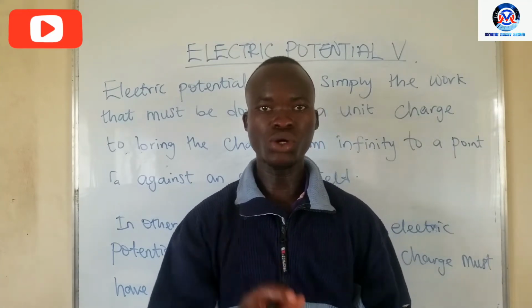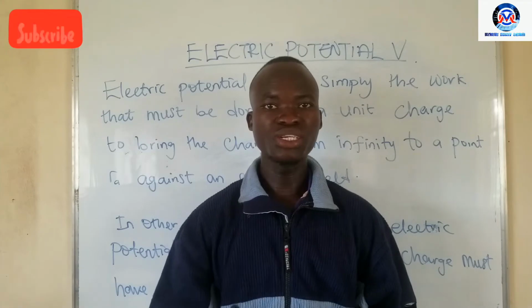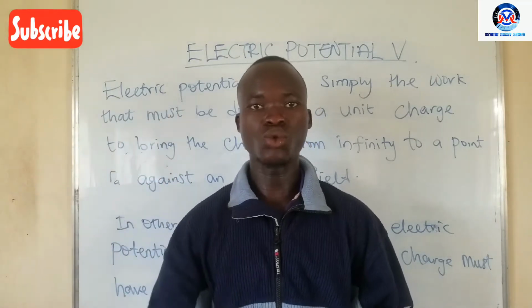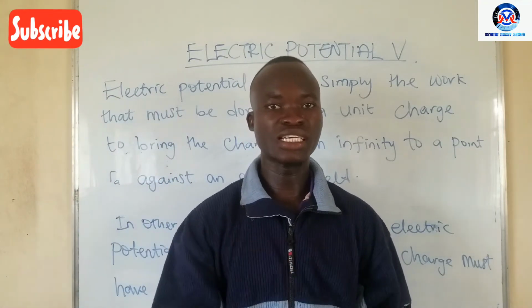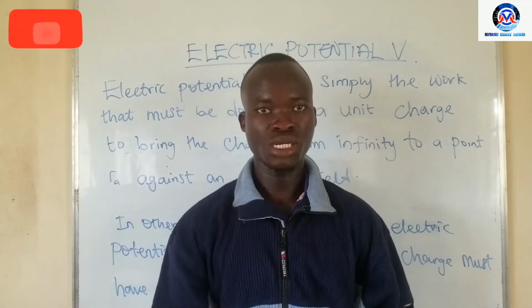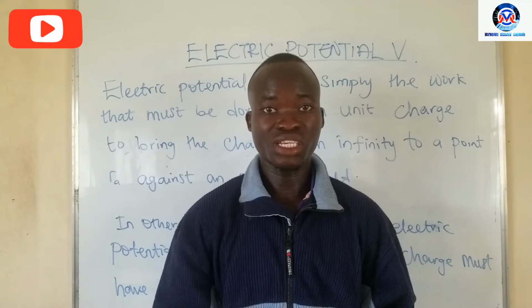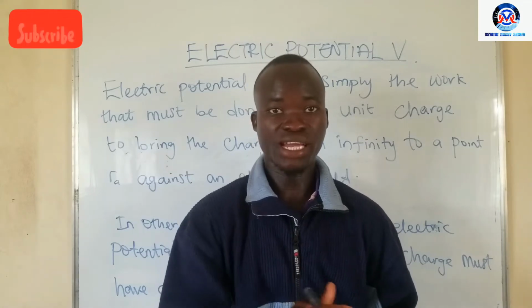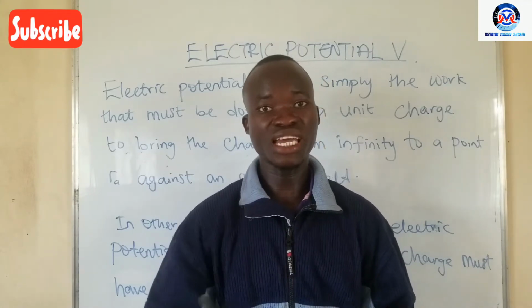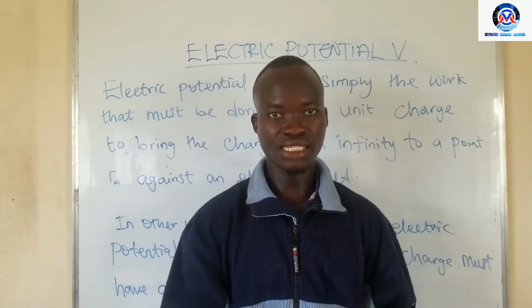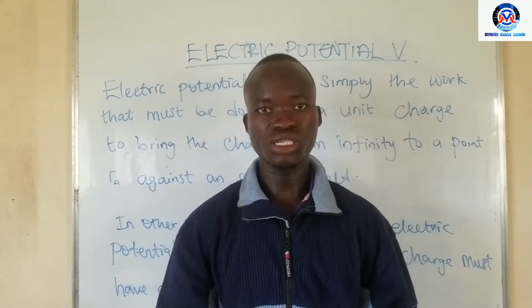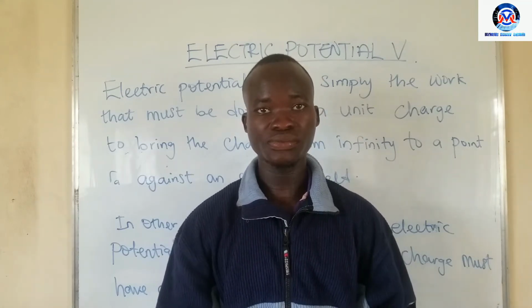work that must be done on the charge to bring the charge from infinity to a particular point against an electric field. And the electric potential energy is the potential energy possessed by that charge. That is, the potential energy that the charge has. So now, what about electric potential?